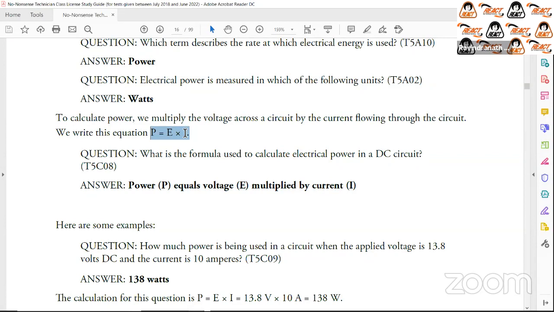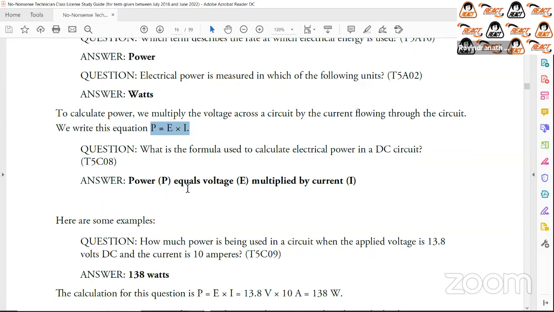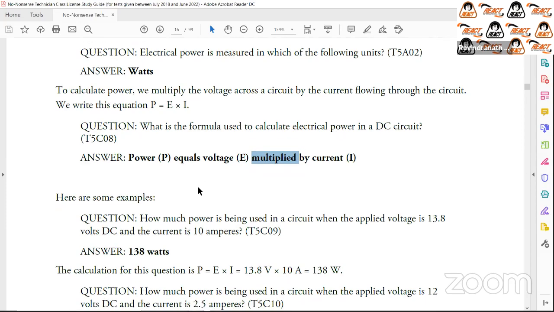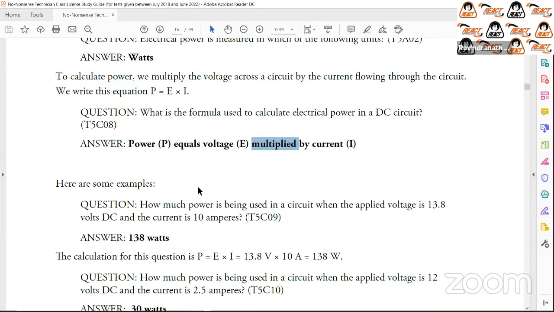The key is to learn the formula. P is equal to E multiplied by I. Again, in the question pool, the distractors might try to tell you that power is equal to current times resistance or voltage over resistance. From the time you see an answer with power and resistance there, you know that's not what you learned. We have no resistance in the equation, at least in the simple form that we're learning. So any answer with resistance will be wrong. You could cross that off at once, and you're looking for the one that has current and voltage. But be careful, don't fall for the trap where they might say power equals voltage divided by current and things like that. It's voltage multiplied by current. Those are some of the tricks they will try to pull on you in the question pool distractors.